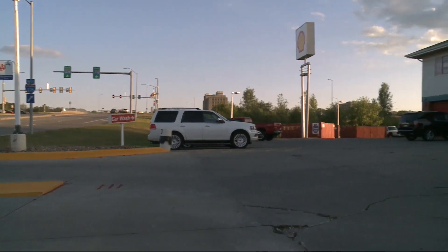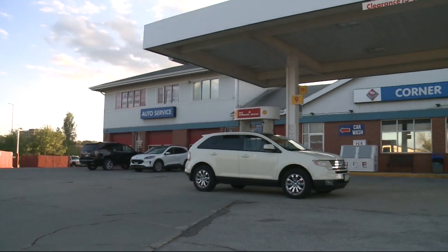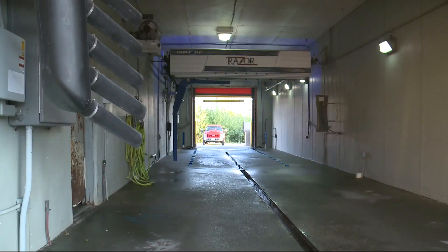Owner Chad Stoutenmayer says his shop sustained significant roof damage itself. But beyond that, he saw the need from customers and decided to transform one of his bays and the attached car wash into a hail damage repair bay. He's bringing in a crew that specializes in taking all those dents and dings out, and by Friday this whole place is going to look different and they're going to be ready to work.